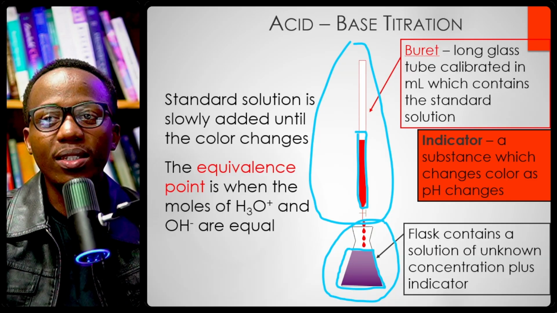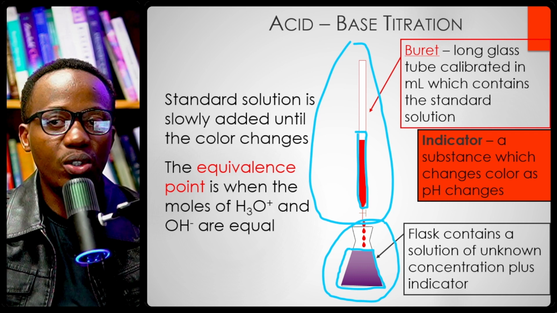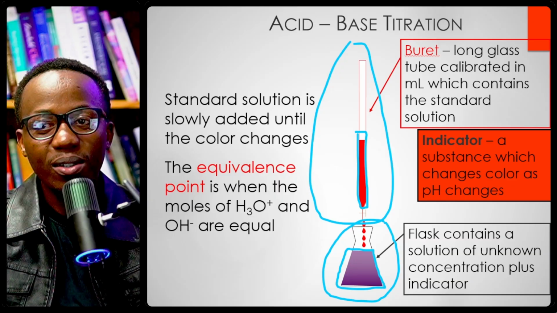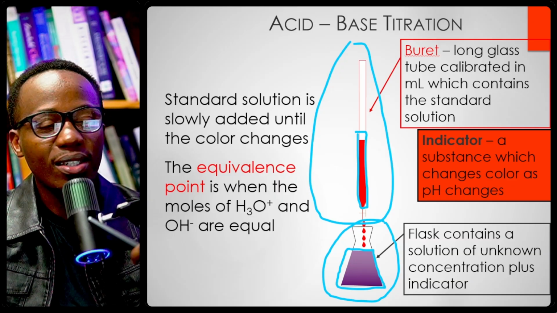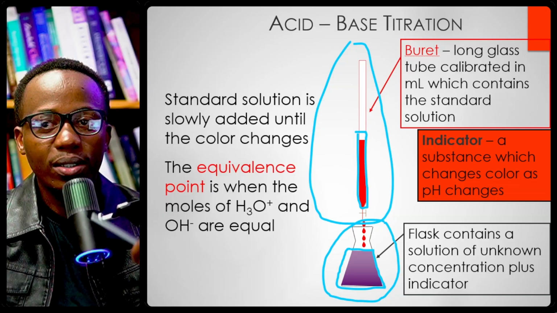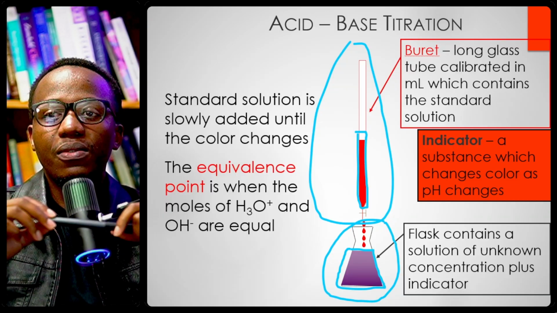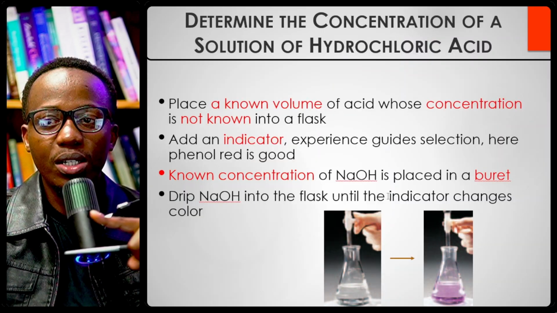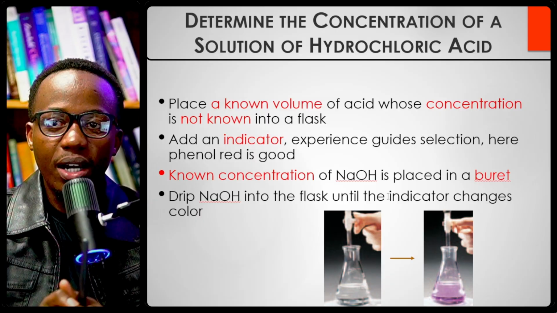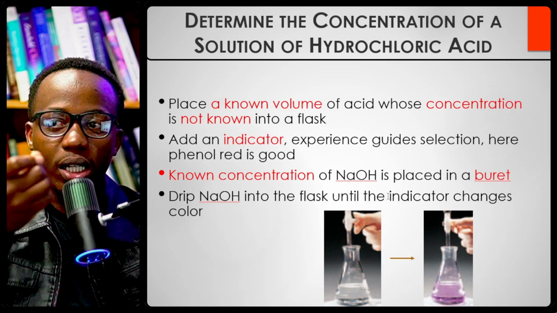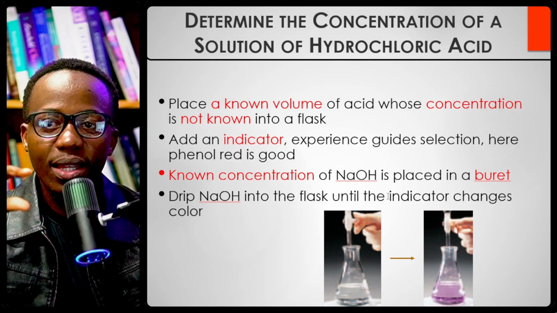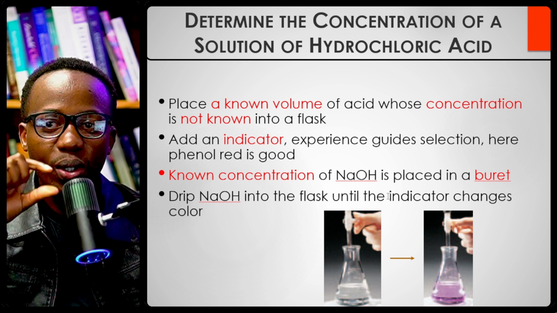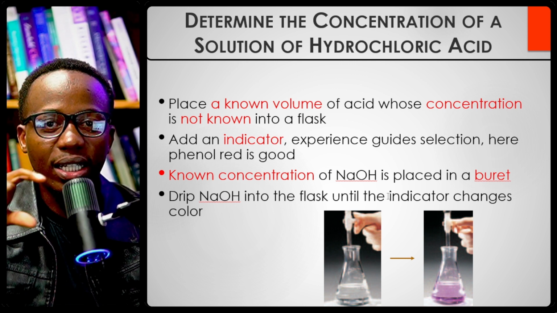Even though it doesn't look like this, we are about to do it in the lab, and I'm about to show you in the video how it looks. And you are going to assemble it, and you're going to be able to do this. But two things. Number one, it's very hard to catch the indicator, so you're going to do two determinations. One will be very quick and dirty, where you do it quickly so that you can see where the color is. And then after that, you're going to do it more carefully so that you catch a more accurate color change.